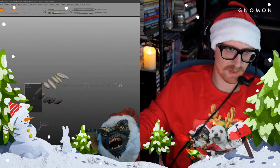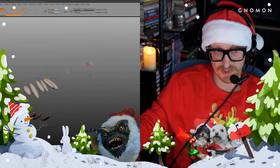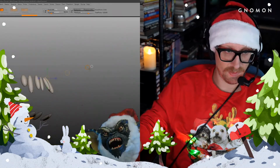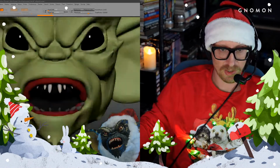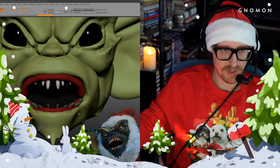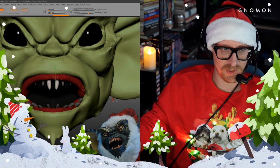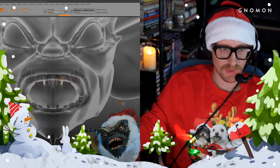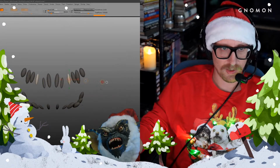I'm gonna just mask the bottoms right now, and I'm just gonna do a general attempt to rotate them, even though that probably won't do what I want. Not at all. But at least it will rotate the whole bunch, and then I can come in here and start masking these off individually. And we'll end up breaking symmetry on these, but we just need to get them in. Probably somewhere in here.